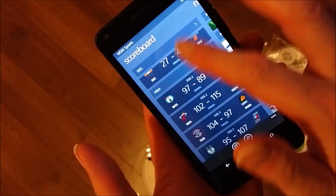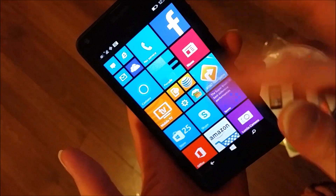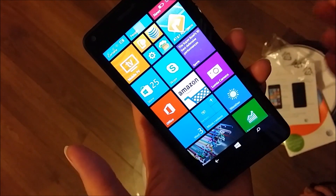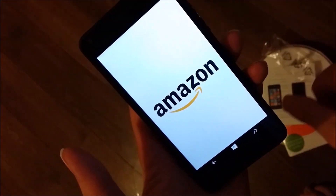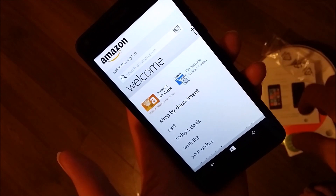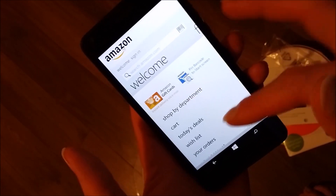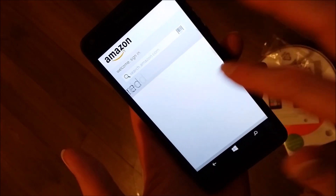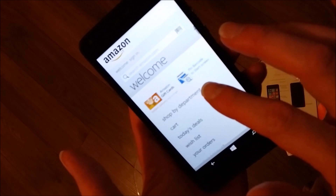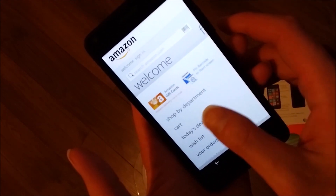The scoreboard again. As we go back to the home screen, it works pretty fast. And then we go to Amazon. I actually like to shop on Amazon quite a lot. I think Prime is actually a pretty good subscription, but I think it is overvalued, and sometimes some of the products are overpriced too. But what can I say — Amazon does a good job. Two-day shipping, I'm not gonna complain.